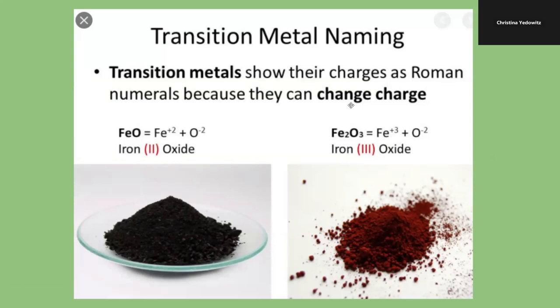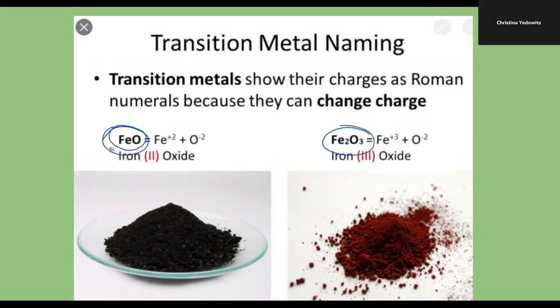If I have an iron with a +3 charge, the charges are going to balance differently. And so I'm going to get actually a different formula. So here the formula is FeO. Let me do annotation. This is the formula for this compound. And this is the formula for this compound. These are two different chemicals. So this is just like when I said to you, if it was a molecular compound, if it's H2O, that's water. But if it's H2O2, now it's not water anymore. Now it's hydrogen peroxide. The same thing happens here.